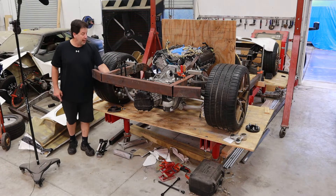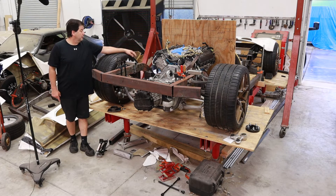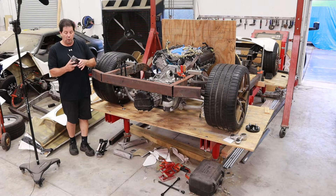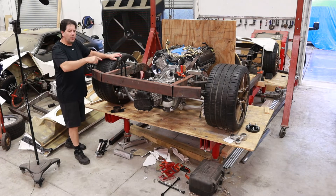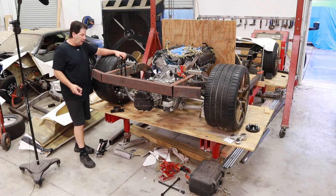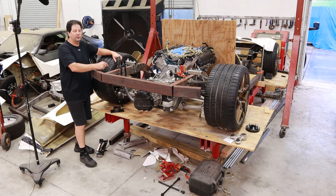I went ahead and made a mount for the transaxle and still need to make the mounts for the engine itself. With the Ford motor kit, the installation kit came with the actual motor mounts, so I used those as trans mounts because they fit perfectly into a four-inch pipe, making mounting pretty straightforward. The other thing about this transaxle is it's not symmetrical — it sits off to one side. I think that was originally in the Gallardo design, which was all-wheel drive; the system sat more toward one side, allowing the axle to go down the center tube.